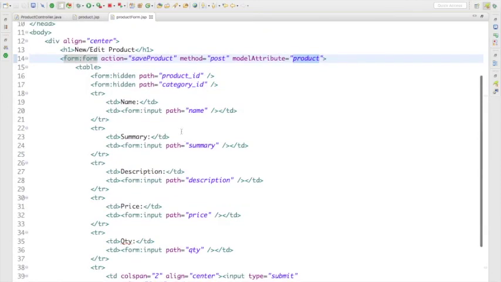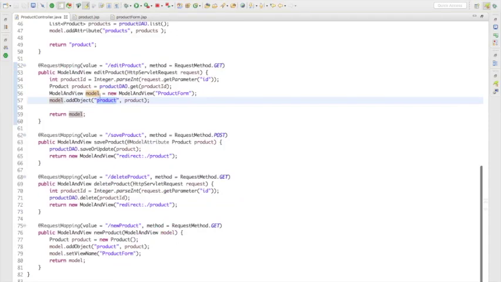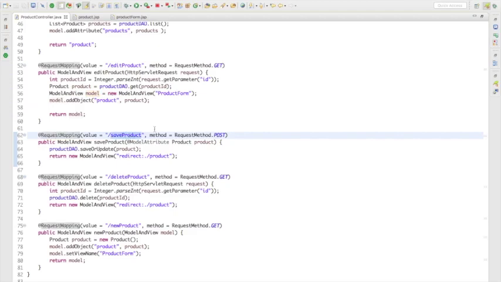So now we don't have to actually do product.name, product.id, because we're essentially mapping the form to our product object. It's just another way of simplifying some of the boilerplate code for working with data objects and server models.